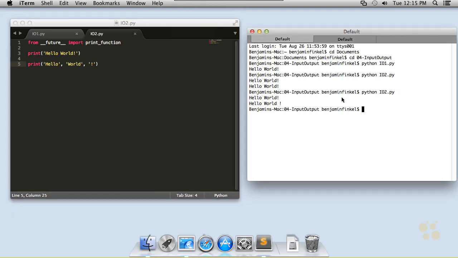And notice what happened. It worked pretty much exactly the same. It printed the first parameter, then the second parameter, then the third parameter. I could do that on and on. I could put 10 parameters in and it would just print them all out like that. But notice that it added a space in for me. It did it where I wanted it, between hello and world, but it also did it between world and exclamation point. And we're going to talk about how to deal with that.